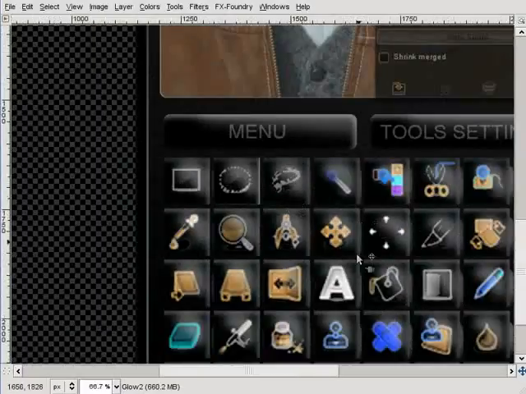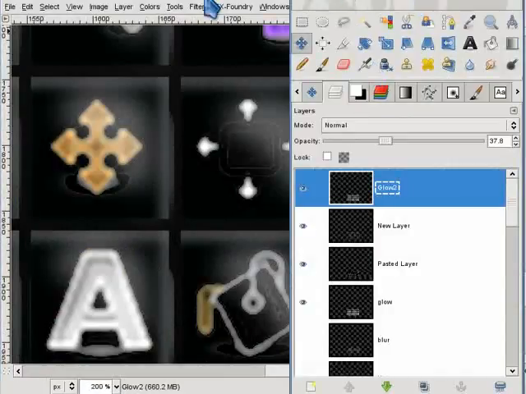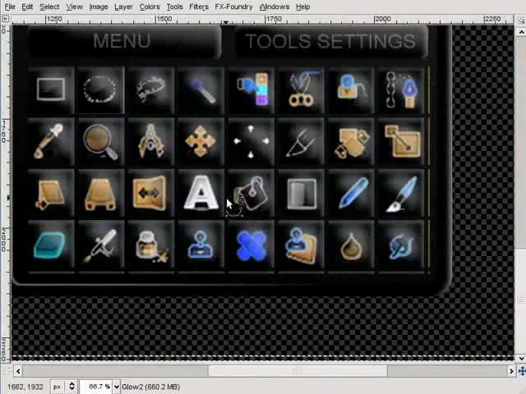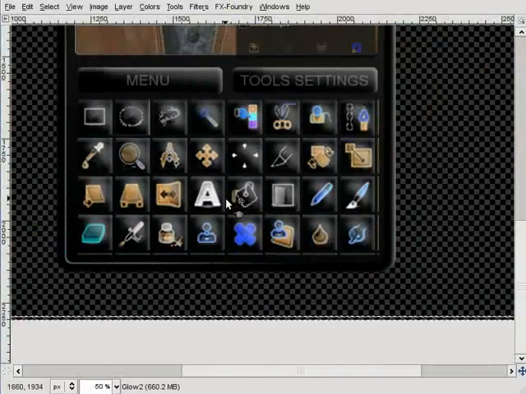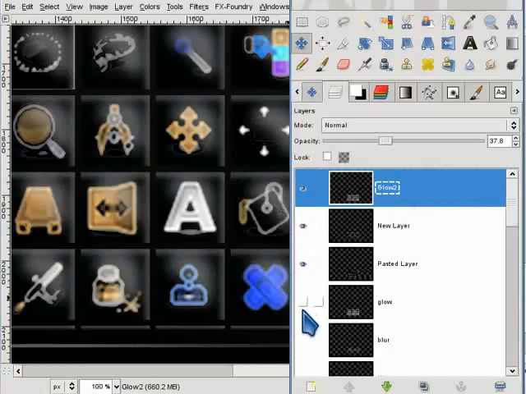So here you got some keys. I don't know why it's not clean. I got some strange thing here. I'm gonna take a look at that. I know, it's the other one. It's the other glow. That's it. So here we've got some square keys. But if you remember, in my other tutorial, in my other image, I had some round keys.